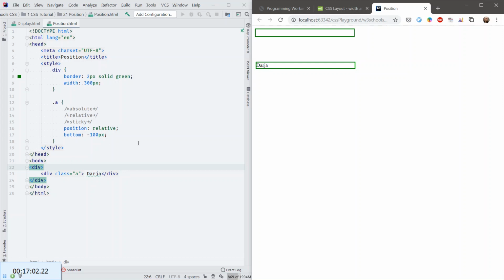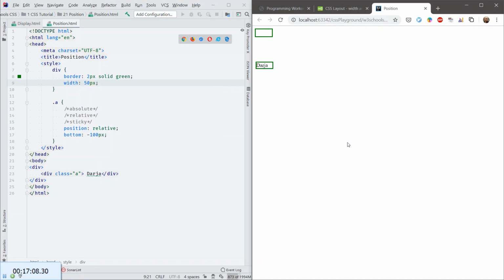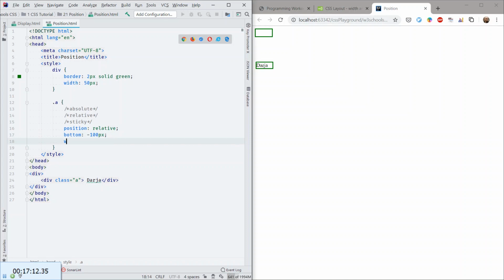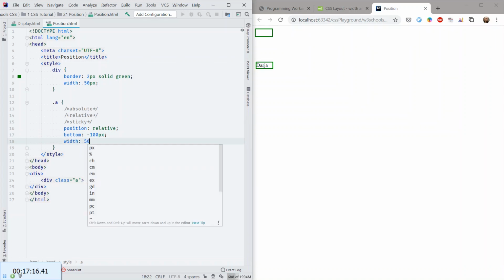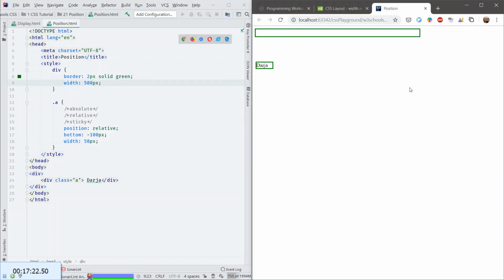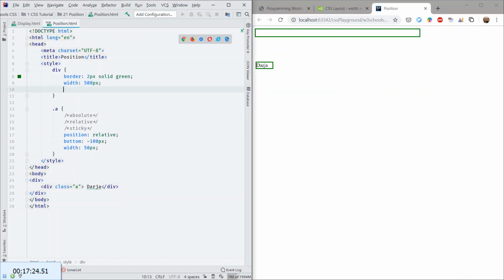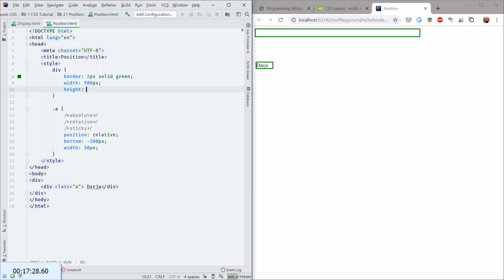All right, so we will make Daria smaller for the illustration purposes. And I wanted Daria only, okay. 50 pixels. Thank you very much. This will be 500. Why not? And let's do height, and we do 500 pixels as well.